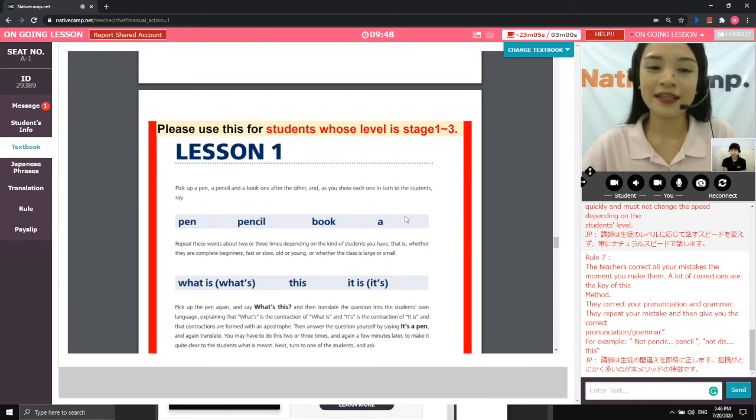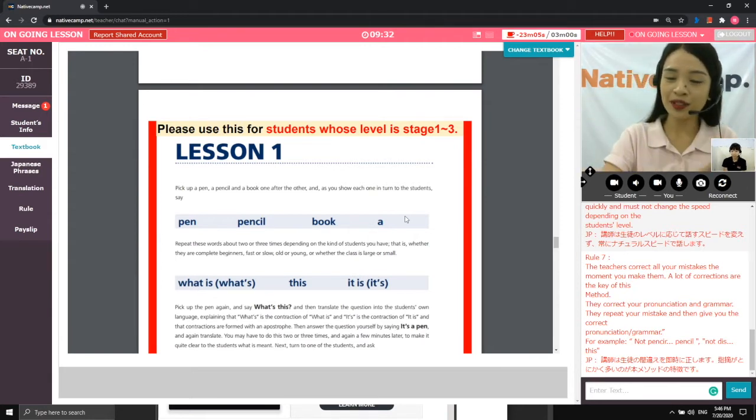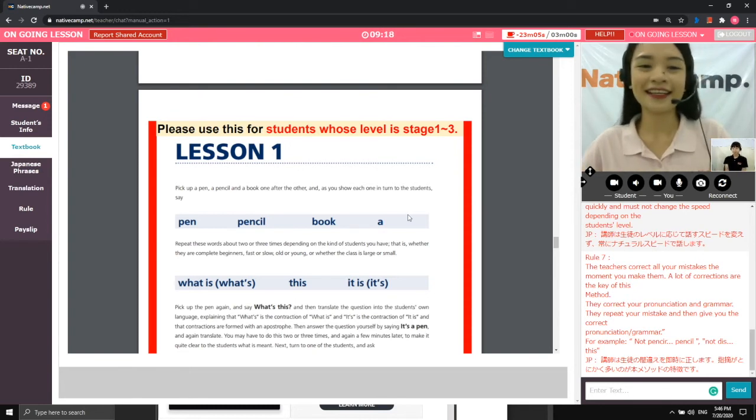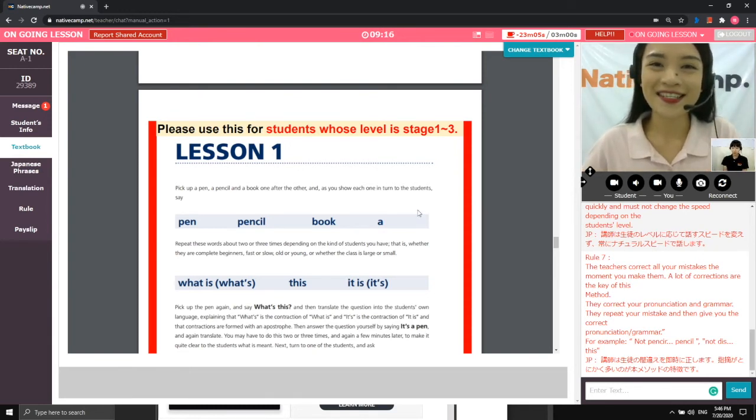Now, the last part that you will be doing in the Callan lesson is the reading part, which we will discuss later on after the demonstration. But the reading part, we will do 5 minutes before the lesson ends. So you will just open your book around this time and then read the page. Please don't forget, you are not allowed to open your book during the lesson, during the new work, only during the reading part. All right, so let's start with the demonstration.